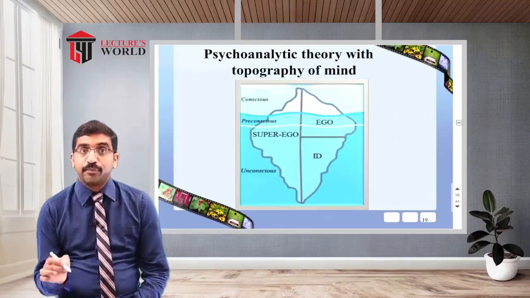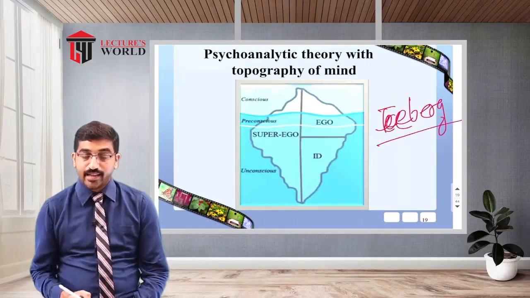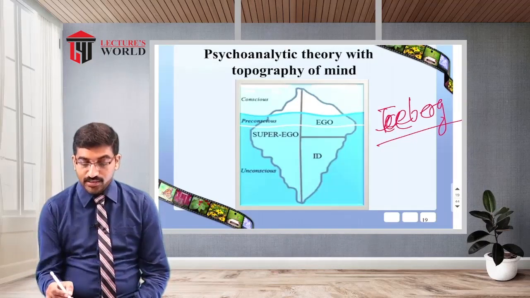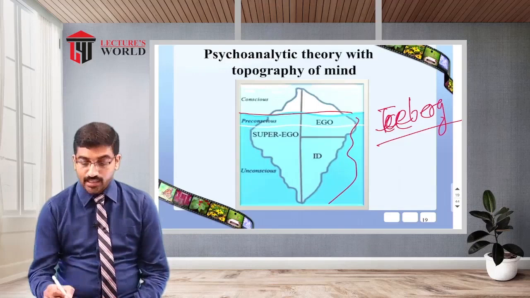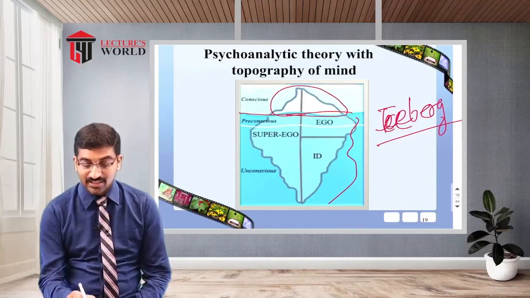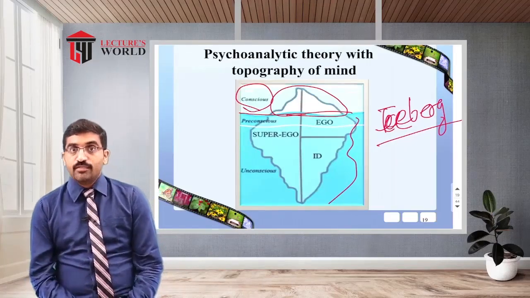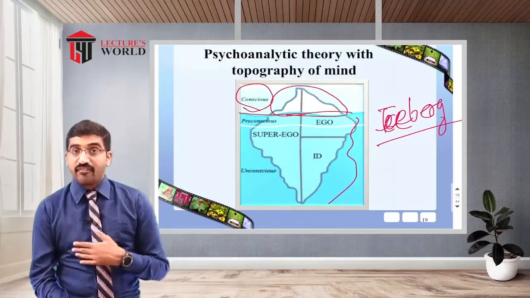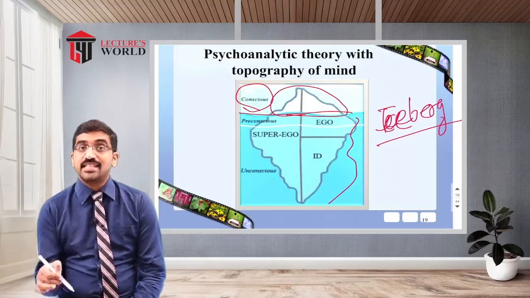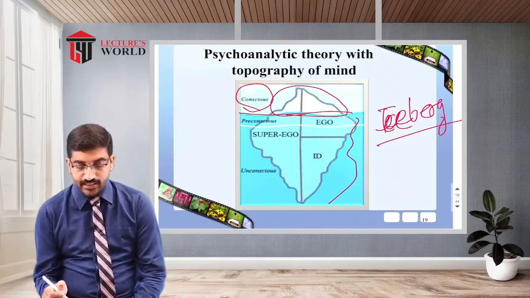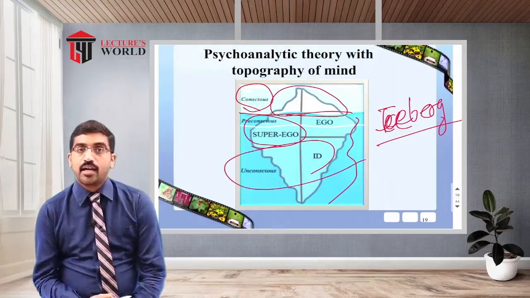This is the iceberg phenomenon. You have learned in mind theory, right? If you put ice in water, you see some part is submerged in the water, and only this much part above is seen. That is the conscious, which we are aware of about ourselves. So ice can be compared with your mind. Whichever part is visible, whichever part we are aware of, is the conscious part. And our id and ego belong to the part which is submerged in the water, which is not seen. Id, ego, superego: it is in the preconscious or subconscious, and id is coming from the unconscious also.